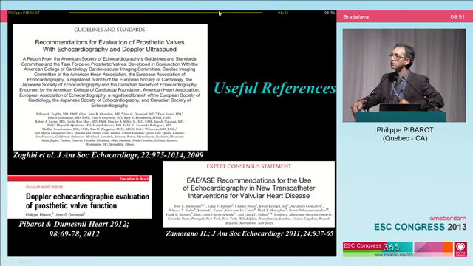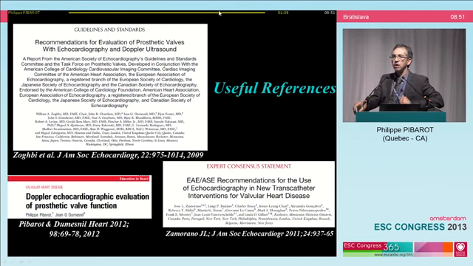So therefore, how often do you go back to the original early post-operative echo to compare this with your finding then 3 years later? From my point of view, that's one of the most important things to be done early after surgery, a good baseline echo, which you then can use for later comparison.